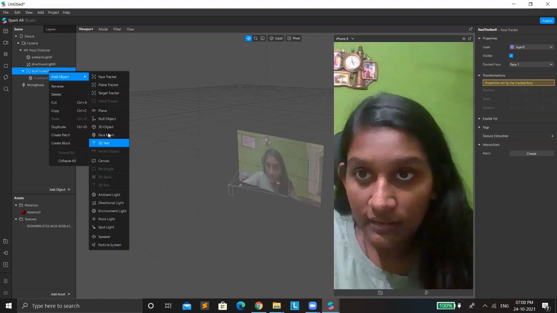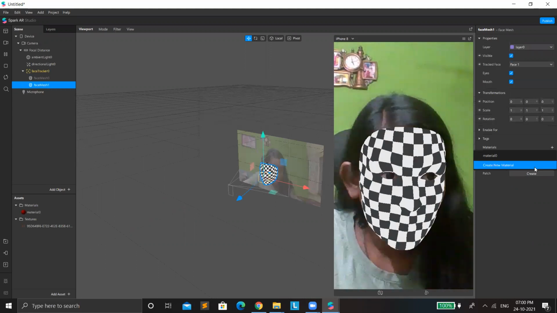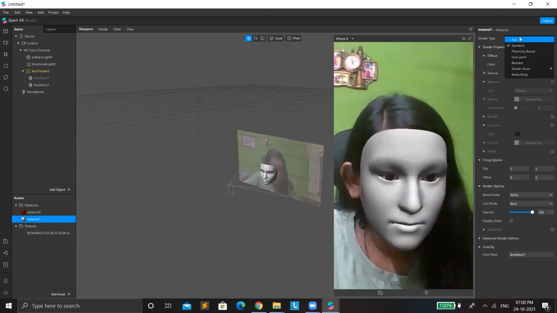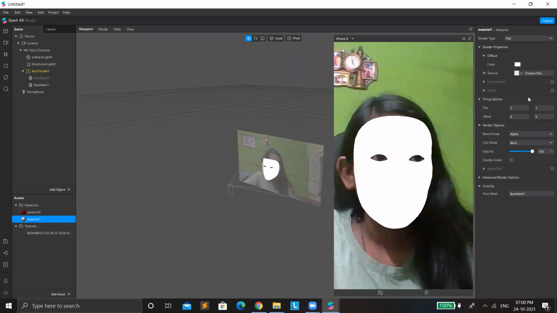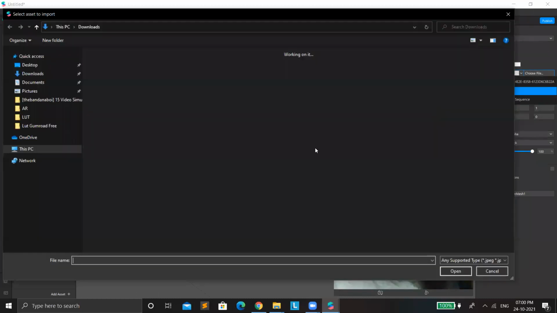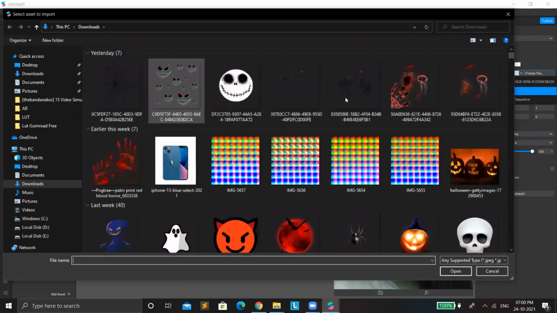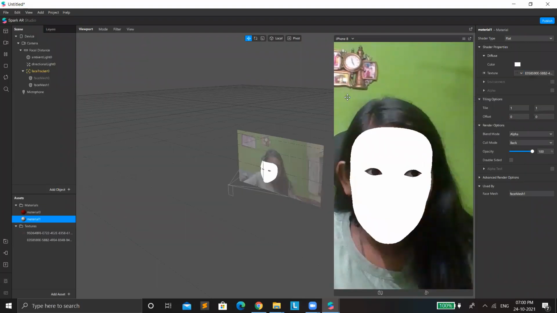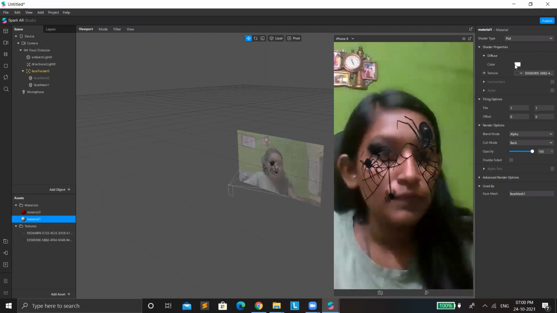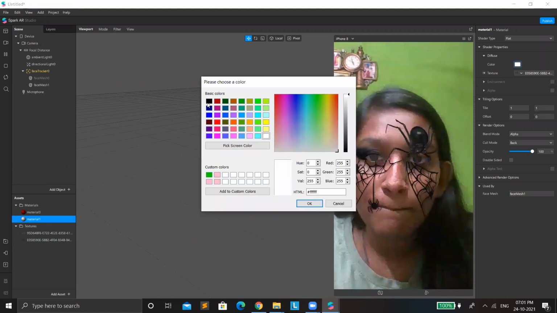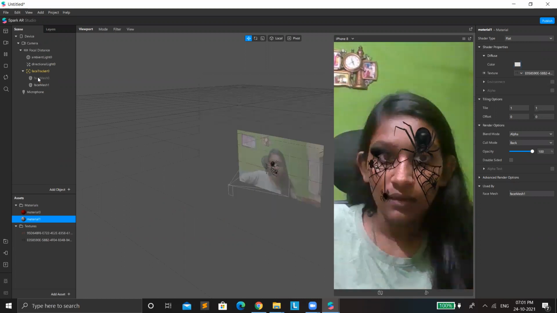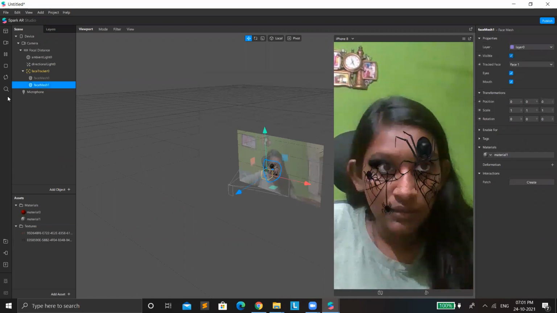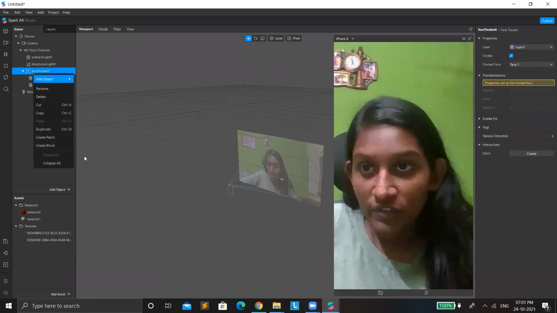I'll add another face mesh, and let me add a texture. Let's add this one. No, this is fine. And let me add one more face mesh.